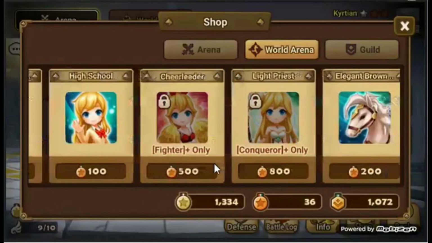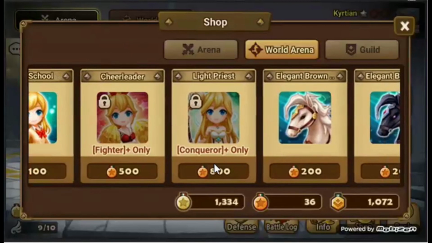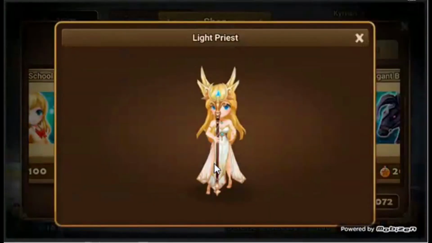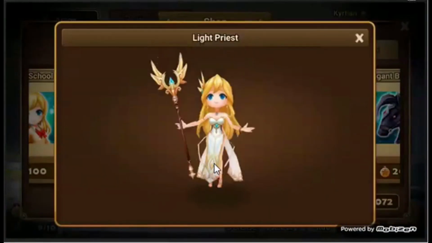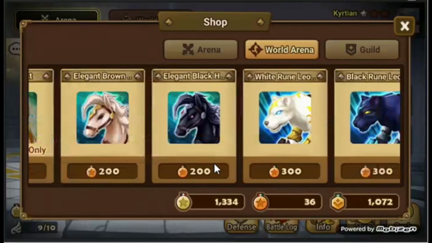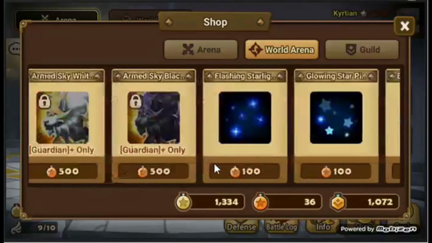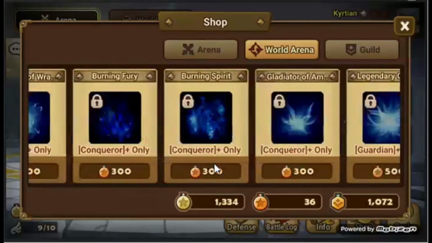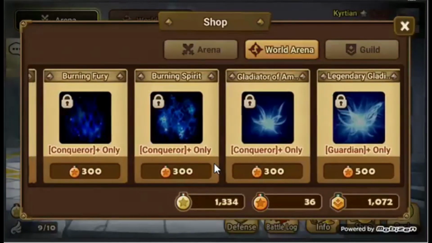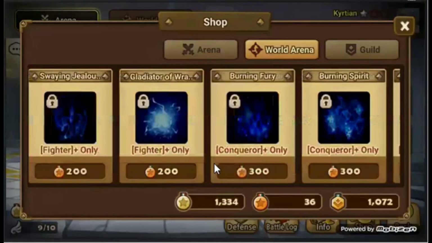Everything else though is cosmetic. You got different outfits for Elia. Some of them are just based on how much they cost, and others you need to have a certain rank to buy. Like the Light Priest, I mean, we could preview her. You need to have Conqueror level in World Arena to get her. You can buy mounts for her to walk around on or even fly around on in these higher end mounts. And then you've got auras that you can put on monsters when you transmog them. And some of these auras are locked by your rank.